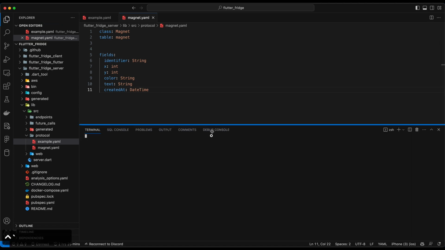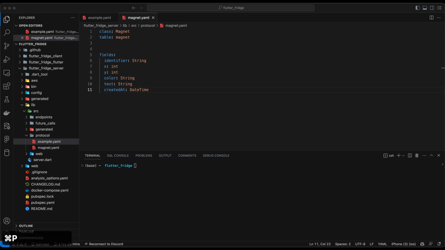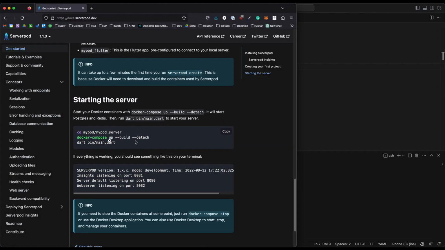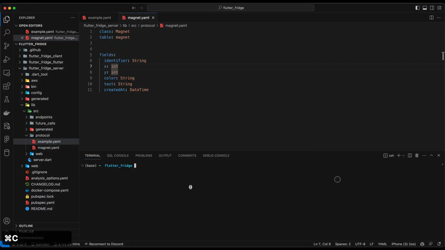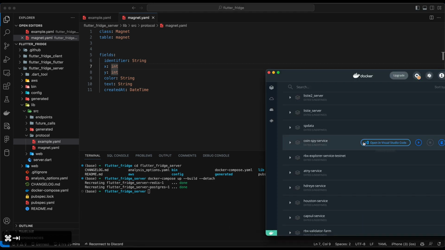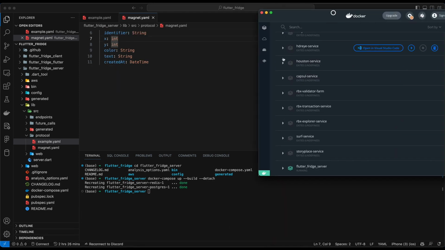We'll just open up our terminal here. In order to generate this file, first of all, we need to get our Docker running again. If we go back to the docs, we should see here that we want to run docker compose up. So I'm just going to run that, I think from the server directory, if I'm not mistaken. Great. Now you do have to have Docker installed for this, which is something you can easily Google.